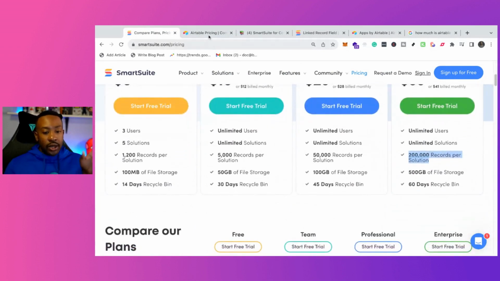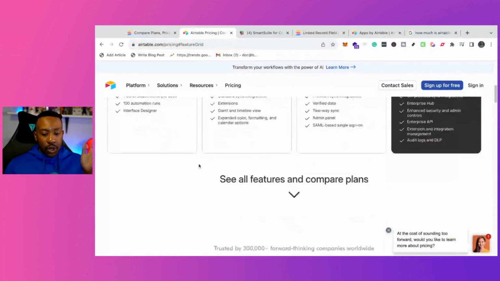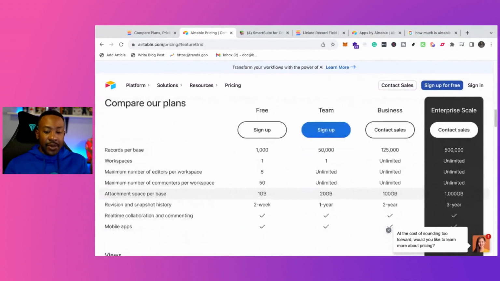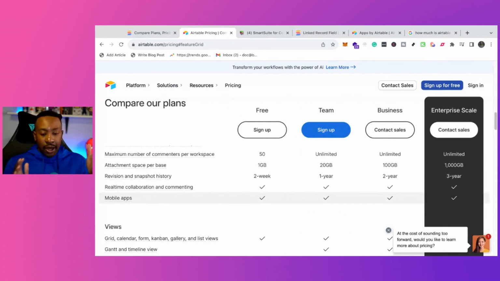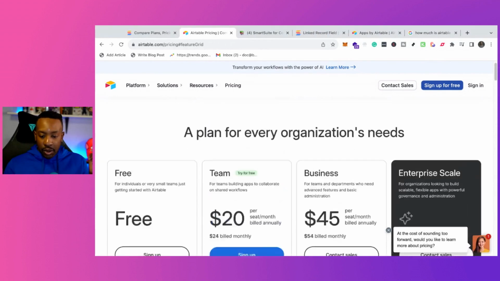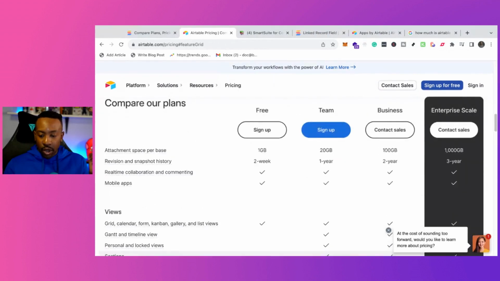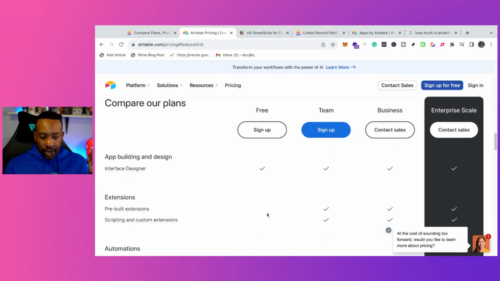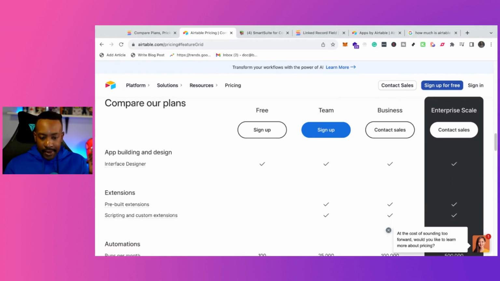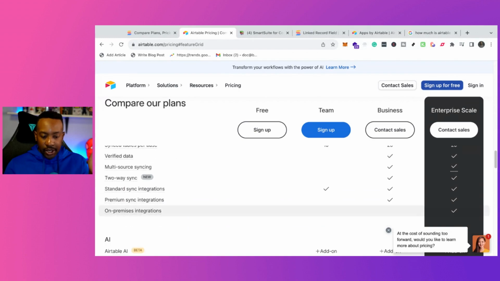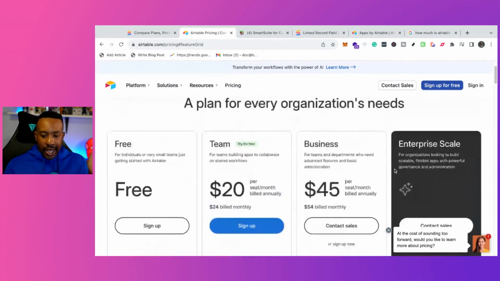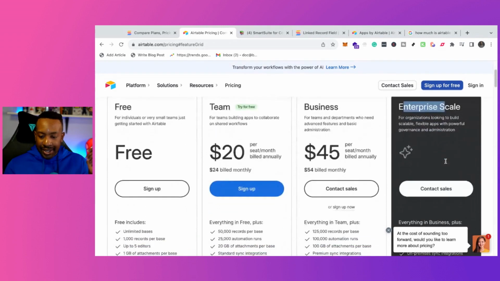But I would also mention it depends on what you're using both platforms for in your business, because again, the pricing gives you a roundabout area, but if you're looking at these solutions, it really depends on what you're going to be using this for and all of those things, right? Now, we've got that. Okay, so we've looked at the pricing. Now if we look at the enterprise scaling option, it says contact sales.